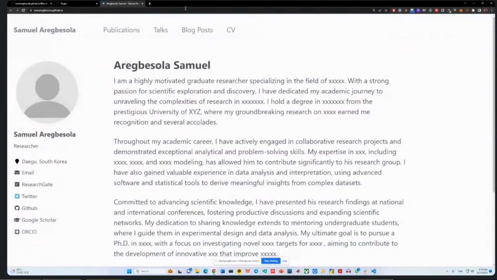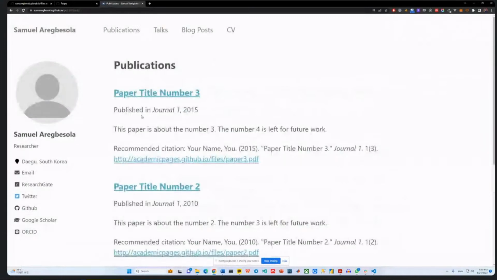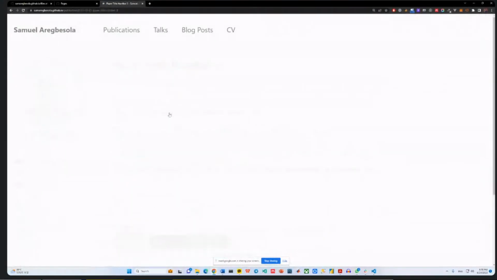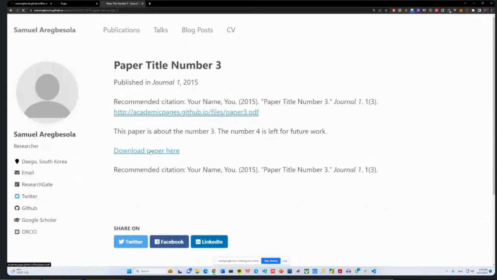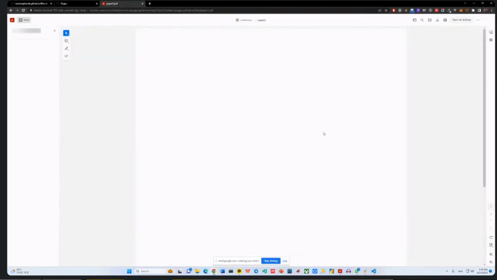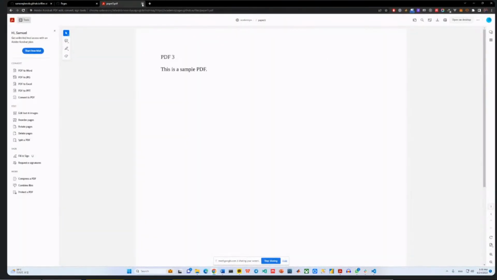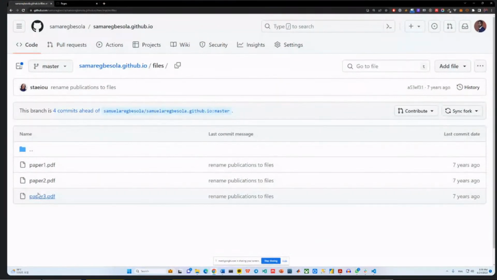So when we come to the publications page, you find that this is paper number one. And if I click on download paper here, it downloads that paper. So this one is paper three rather. So this is a sample PDF. For example, now I can delete these samples that they have here or upload. If I have any PDF I want to upload, I can upload it. If it's a doc file you want to upload, you can easily upload it. So to upload this, you just click on upload files and upload them, and that's pretty much it.